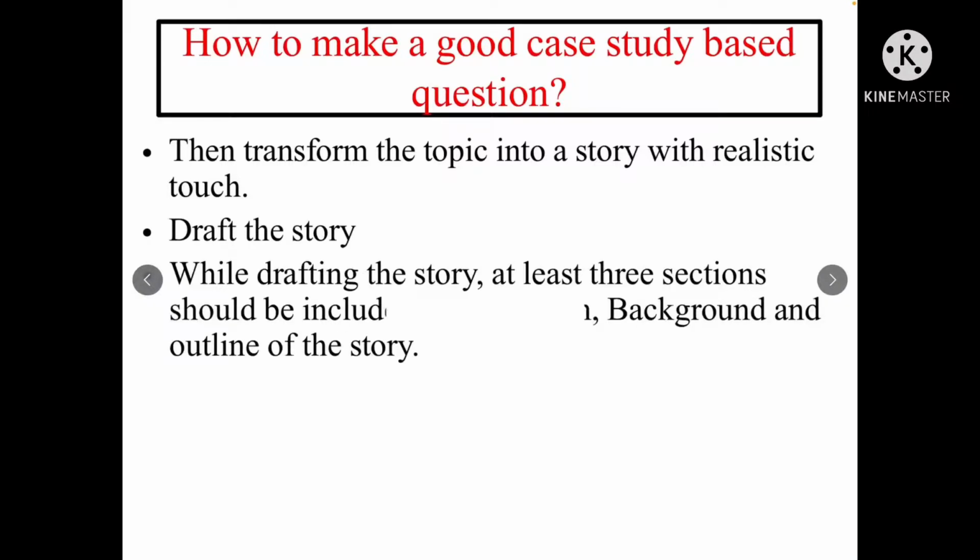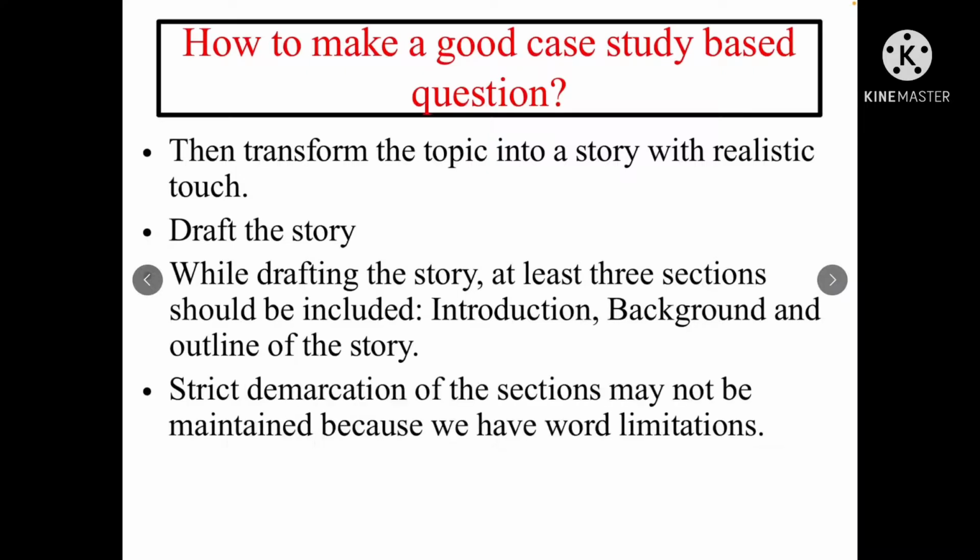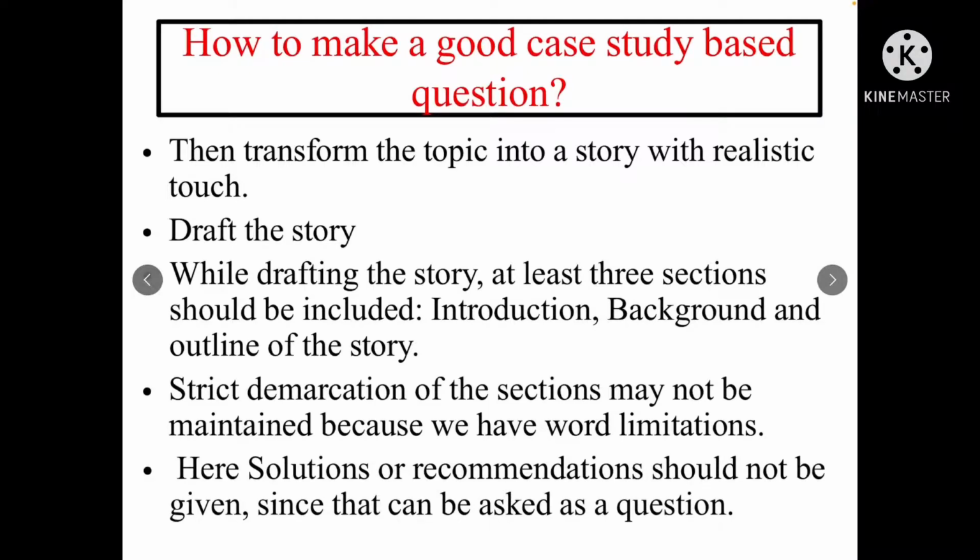Now draft the story. While drafting the story, at least 3 sections should be included: introduction, background, and outline of the story. Strict demarcation of the sections may not be maintained because we have some word limitations here. Solutions or recommendations should not be given, since that can be asked as a question.